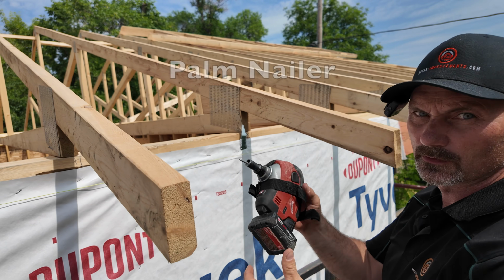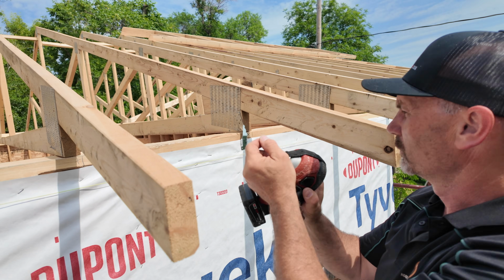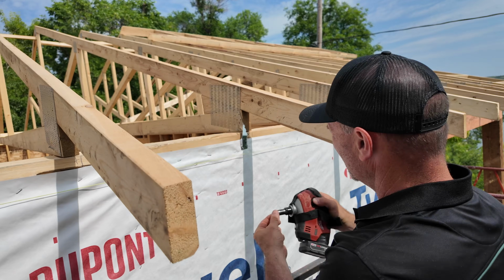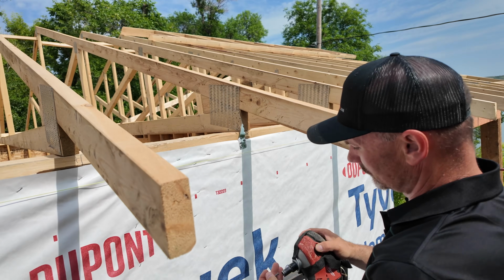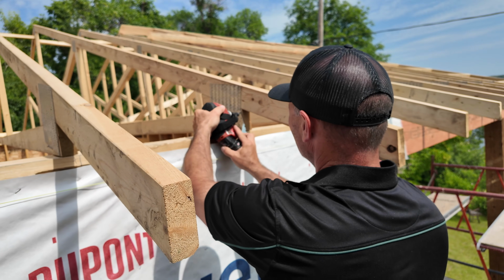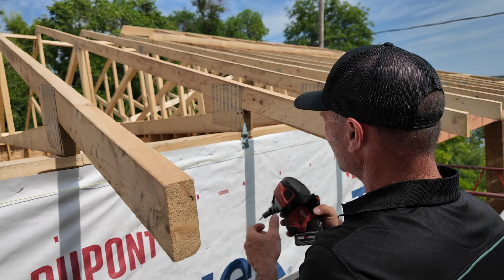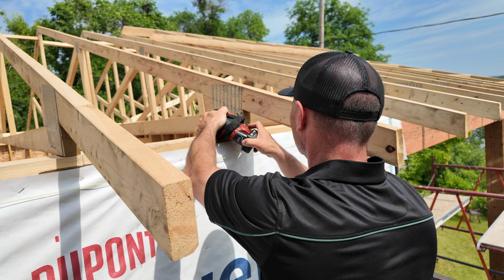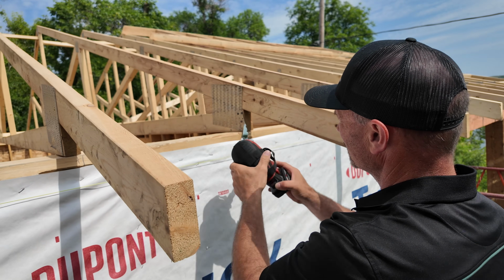This tool here basically has a magnetic tip, and it has a pounding action that puts the nail in. It's really nice for these short little anchors, or short fasteners. Saves a lot of pounding your finger or your thumb when you're trying to hang on to these little short nails. We're even going through these metal plates back here on the trusses, and it pushes them through pretty easy.